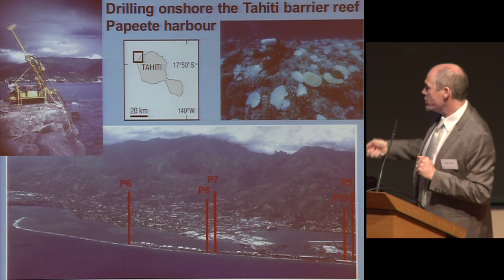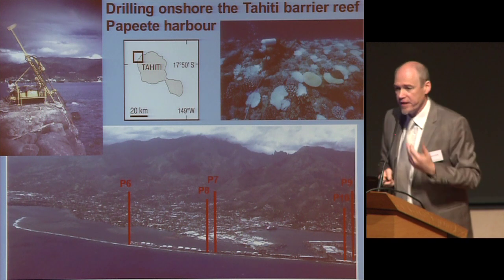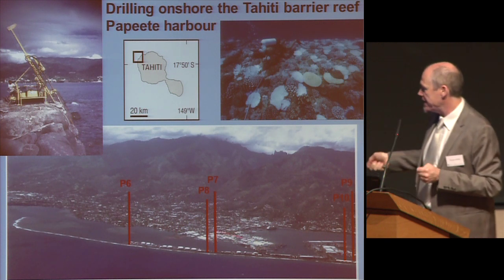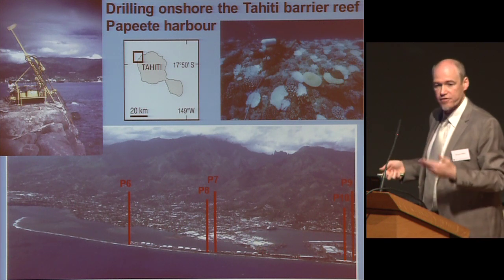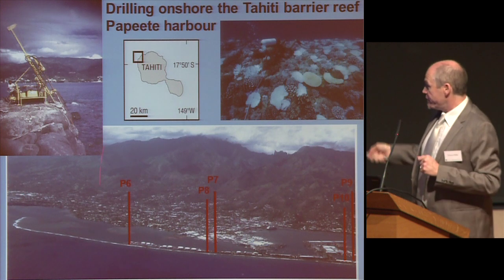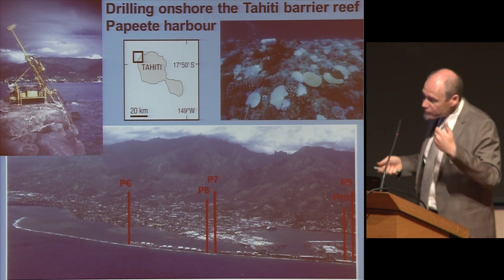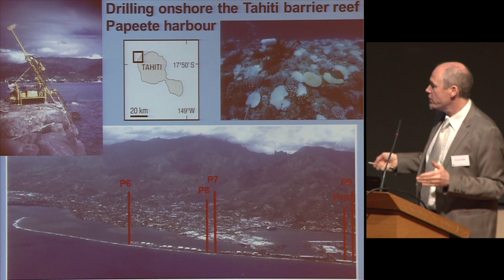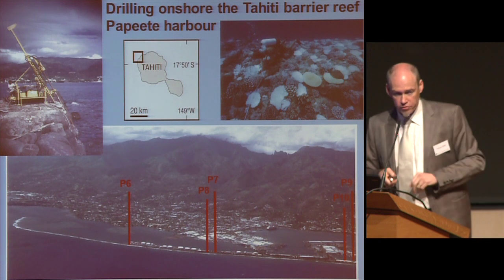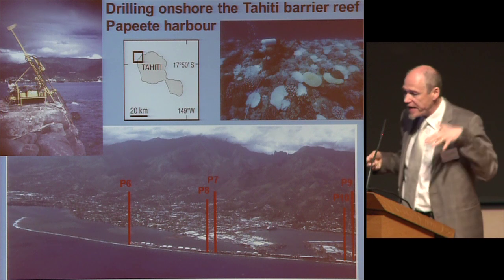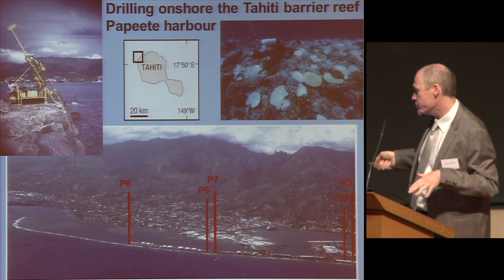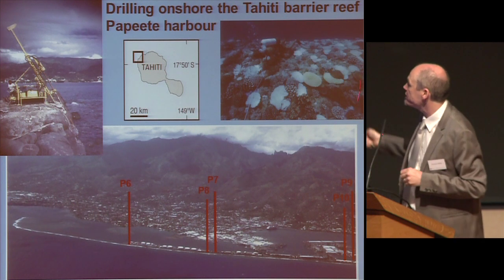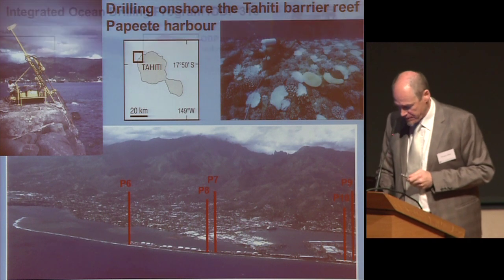So this is a picture of the harbor of Papeete, which is probably the ugliest place in Polynesia. But the good thing with Papeete is that the harbor is constructed, and it's possible to access the Barrier Reef directly with a road. So we first studied vertical drills, and then a few years later, in collaboration with the IRD colleagues, we also drilled in order to collect deeper corals. We drilled at a deviated angle in order to collect new corals and to get a complete record of fossil corals. And this is a picture of the Barrier Reef of Tahiti today.